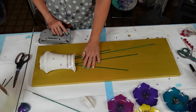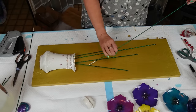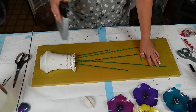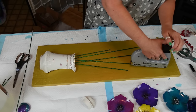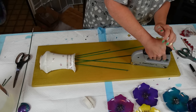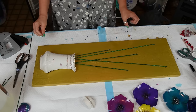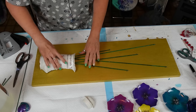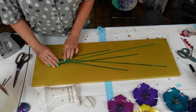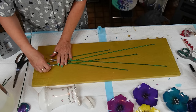And my thoughts are, I may come back with my liquid glass and paint on here a long line of, and then just dump on all that glass. Perfect. I like the crisscrossiness, so we're gonna leave it like that and just start stapling down here.